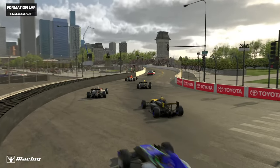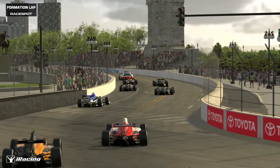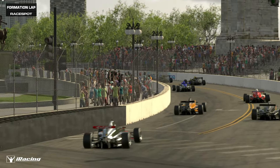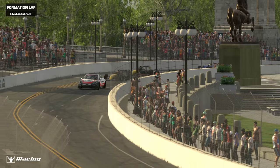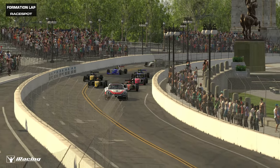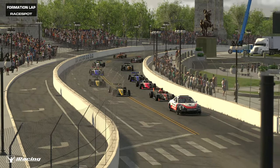The field is coming through this sweepy section for the only time before we go green flag racing, even double file slow, and you can see how much they struggle with it. Not a lot of room to work within this section of the track. Stefan mentioned this would be a place to watch, Lorenzo. So your final thoughts here as we start to round these last couple of corners?